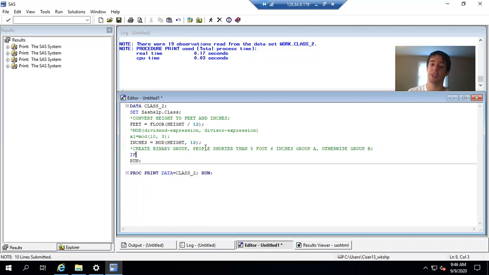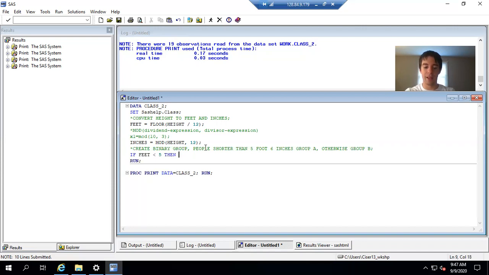So I want to see if people are greater than 5'6", then they go into category B. If they're shorter than 5'6", category A. So I'm even just going to get right into it. I'll say if feet is less than 5.